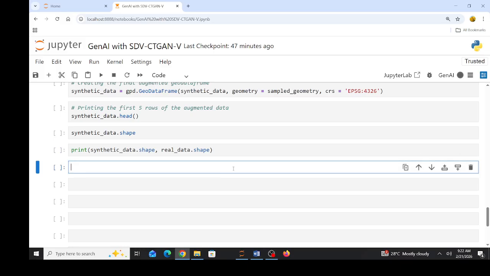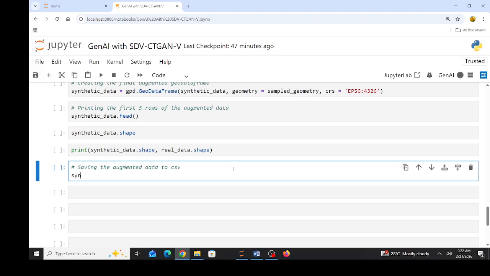So to save the augmented data as CSV, to CSV format, synthetic underscore data dot to underscore CSV, comma separated value, and we call it CTGAN data dot CSV, and they have to be in quotes.